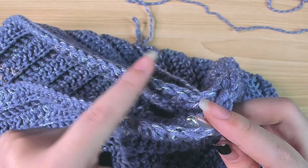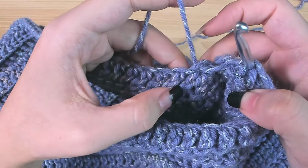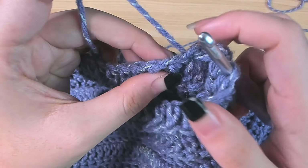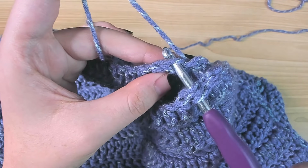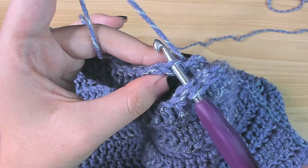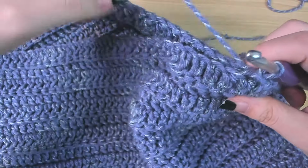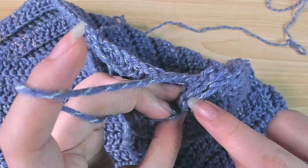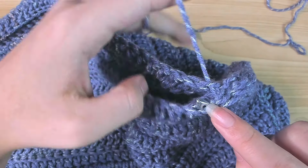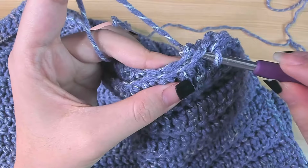And on this edge, I'm always going to insert in the back loop only. So find that matching stitch here. I'm going to insert in the back loop only, like that. And slip stitch, and I'm just gonna continue doing that. Next stitch, top two loops, next stitch on this side, back loop only, slip stitch.